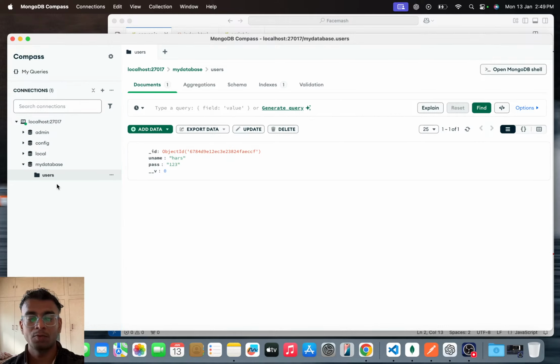What we want is for the user to get logged in. We might use JWT tokens or similar. We want to understand that the current user, Harsh, is logged in right now.